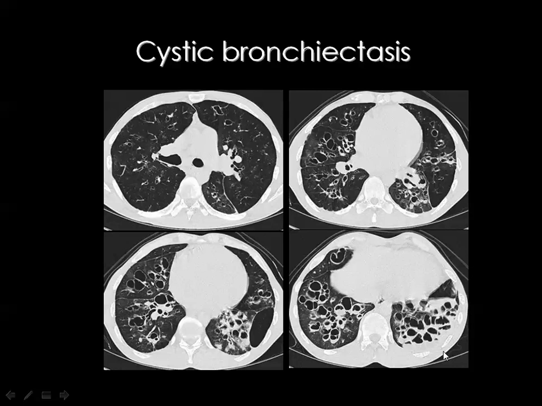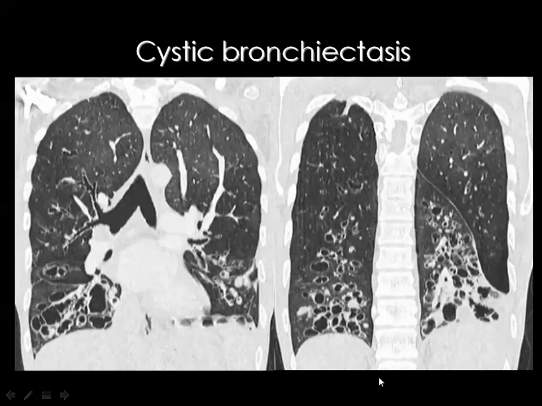And this patient with extensive cystic bronchiectatic changes showing most of the previously mentioned signs like the string of pearls, the track sign, and signet ring sign with multiple air fluid levels representing superadded infection. The coronal reformatted images are of valuable help in the diagnosis of cystic bronchiectasis to see the distribution along the bronchial tree.